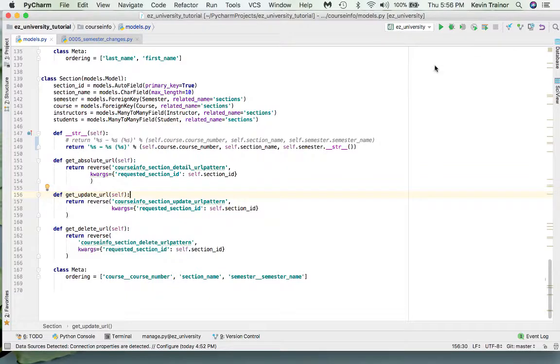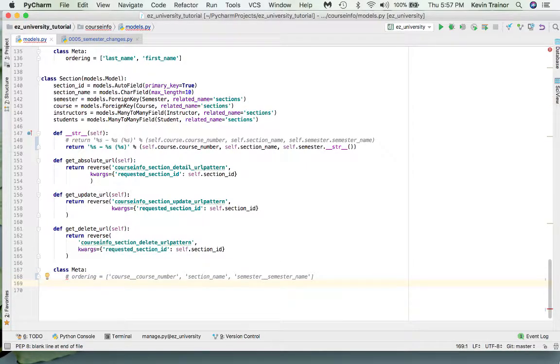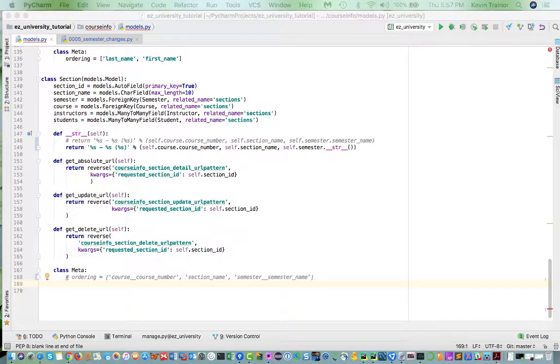another problem that we're going to have, and it took me a while to find that, is that in ordering, we refer to the semester name. So we say, okay, go to the semester name, go to the semester, and take the semester name and use that for ordering. So what we're going to do here is we're going to put that into a comment. And we're going to bring over the new version. And the new version is actually simpler code. So let me show it to you. And I'd be moving faster if I wasn't on 3 monitors. Apologize for that.